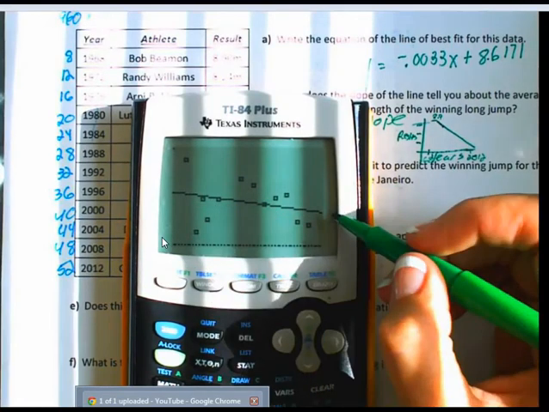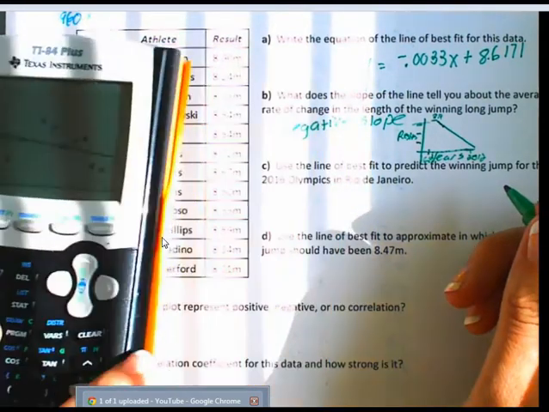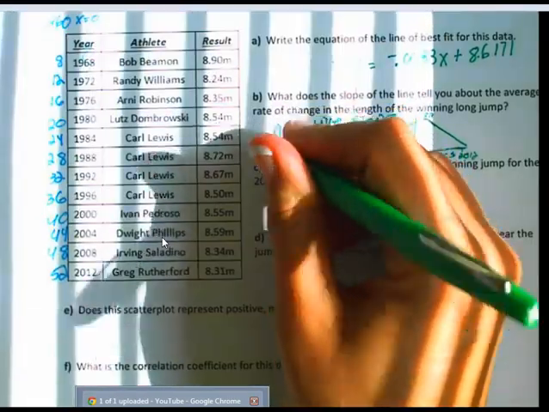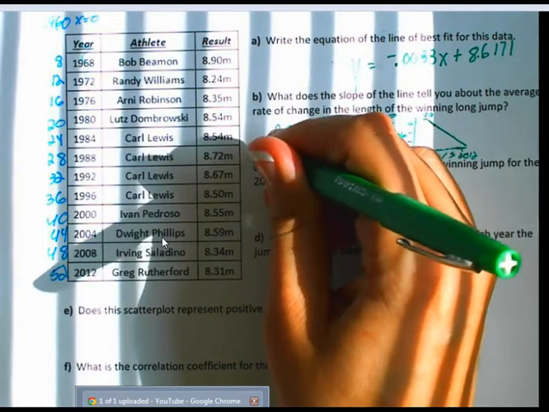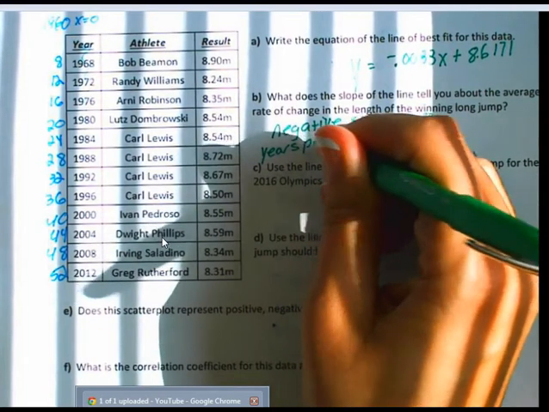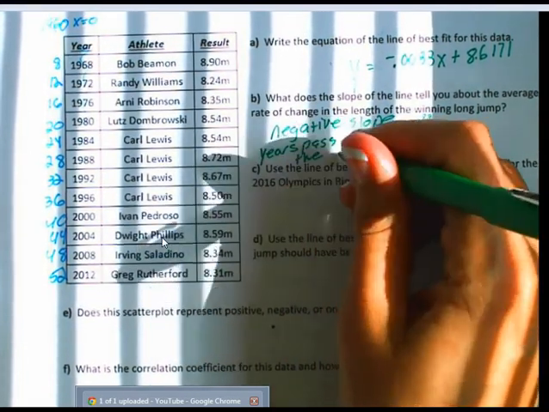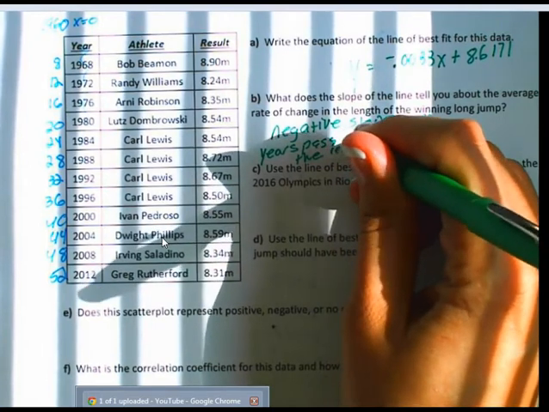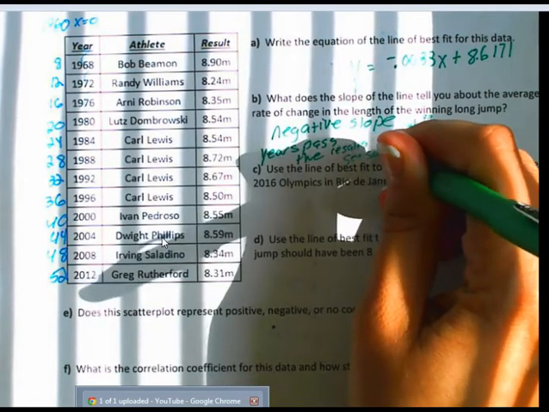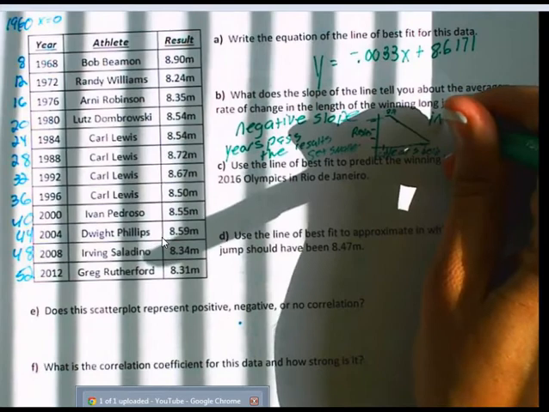That's what this line is showing you. So what does it tell you? That it has an inverse relationship, and that as the years pass, the results get smaller. You could also write that this is an inverse relationship.